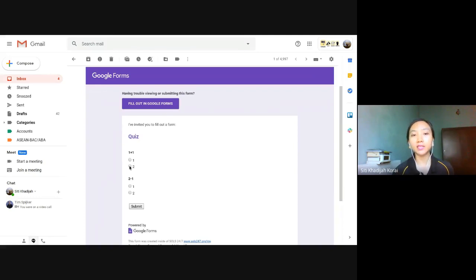I can answer it straight from my email and click on submit. If you choose to include it in the email, it will turn out like that. So the student doesn't have to leave the email in order to fill up the form. It can be done straight from the email itself.